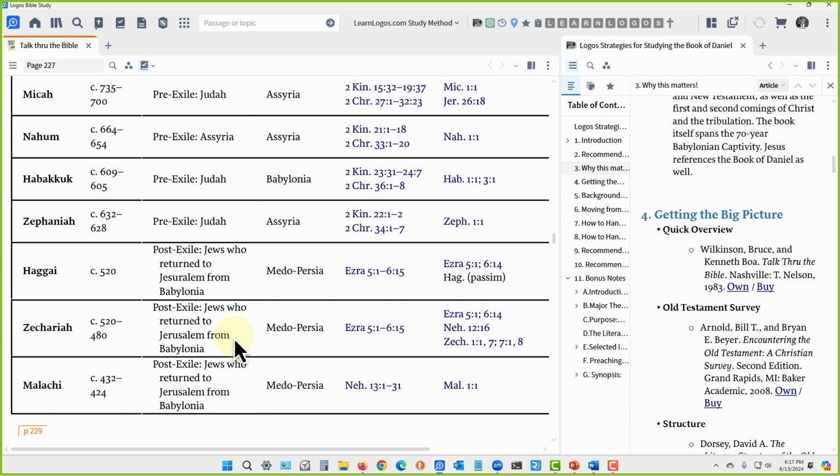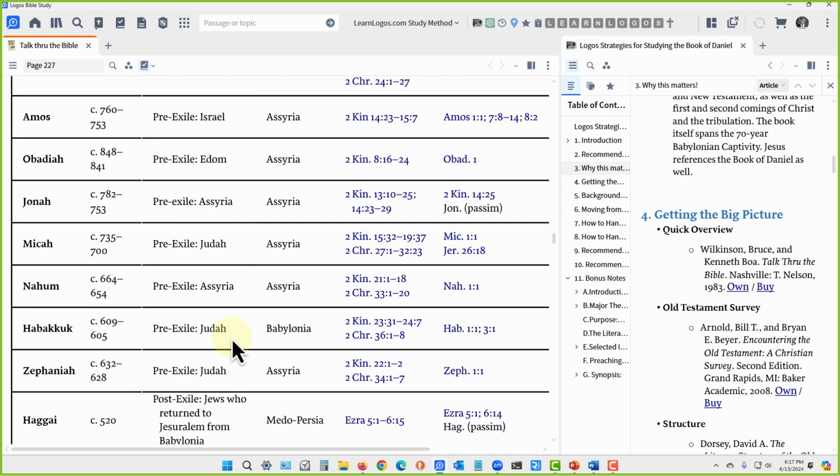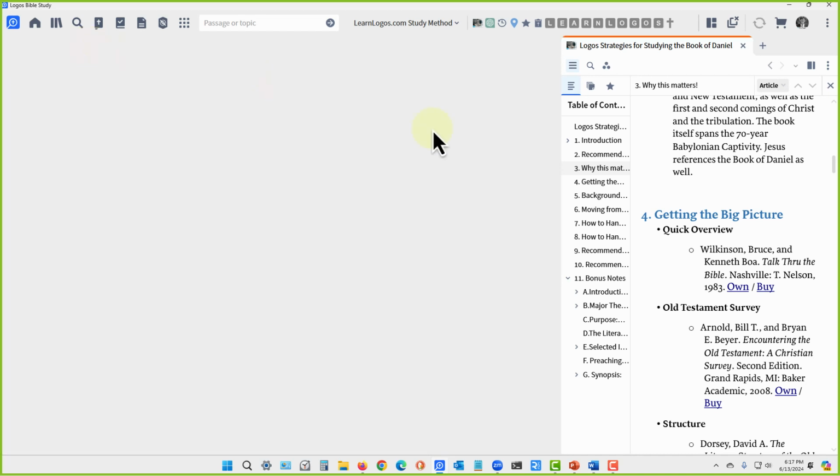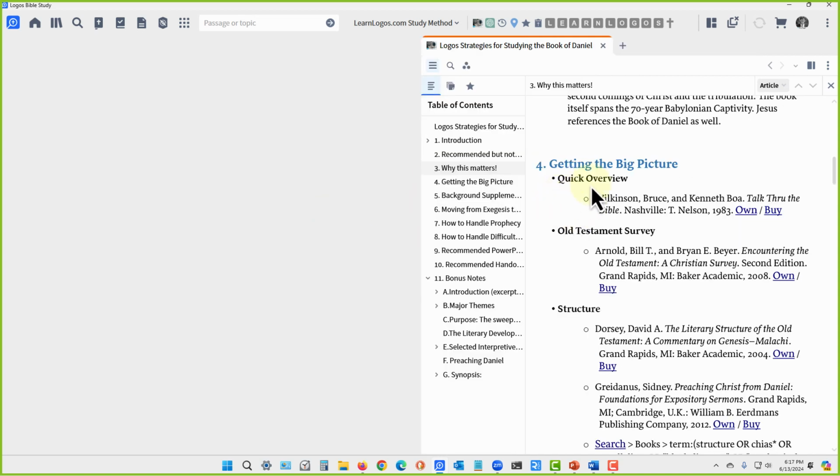Now that's pretty cool when you think about four godly men. And they seem to be somewhat in communication with one another, at least in sending the writings, because we'll see that Daniel will actually be reading the prophet Jeremiah, discovering that the 70 years is now complete. Pretty cool. All right, so a book like that is going to be absolutely essential for you when you're studying the book of Daniel. You need to get that big overview.